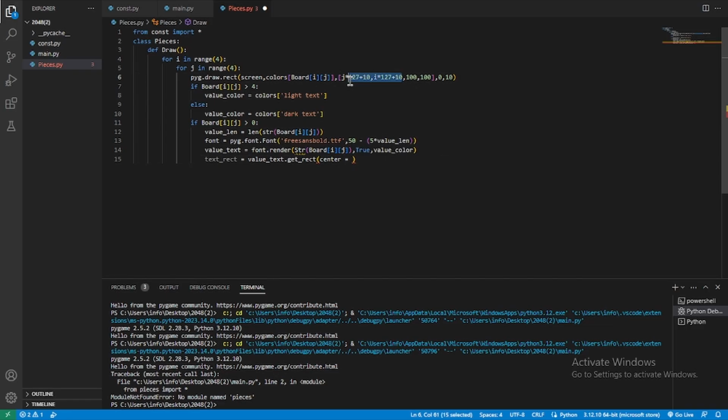So let's copy this and put it inside the brackets, like this. And let's change just the 10, we're going to make it 57.